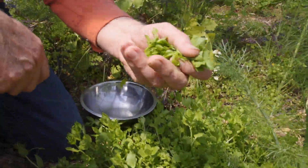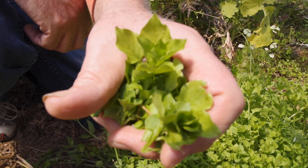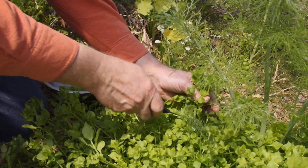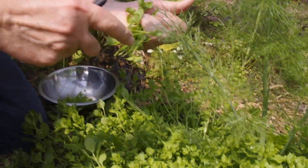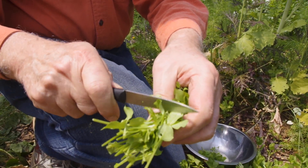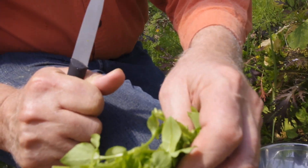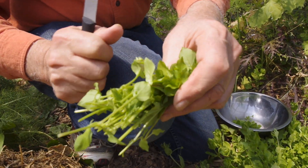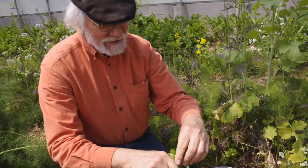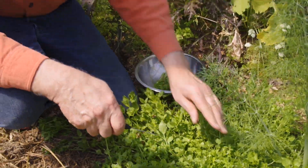I like to cut it where I don't get a lot of stem, and it might actually come back and give me another burst of leaves. If you really needed more food, you could harvest a lot more stem down here — go to your cutting board, roll it up and chop it super fine. The term for that is chiffonade. You wouldn't even notice that fibrous stem. Of course it is good for you, it's just kind of chewy. I prefer to harvest nothing but the best because there's lots of it around. I'm going to give this guy a haircut and it might well come back and give us another harvest.